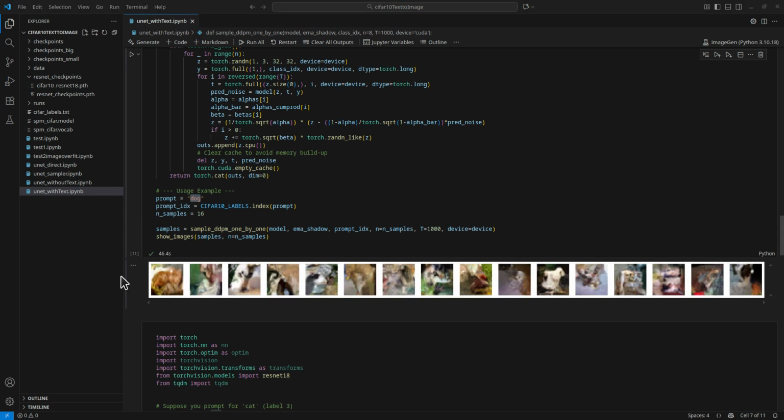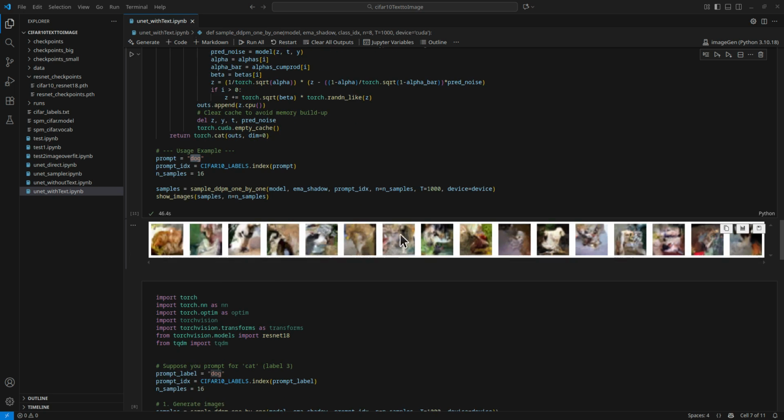Right. Now it generated a sequence of images. The CIFAR data set is basically 32 by 32, so we cannot exactly see whether this is a dog or cat or anything like that. Anything can be a dog here, but this is not a real image. This is kind of a realistic image that the model generated.